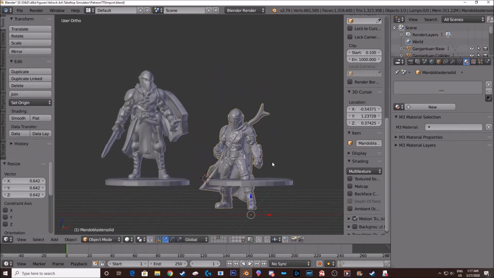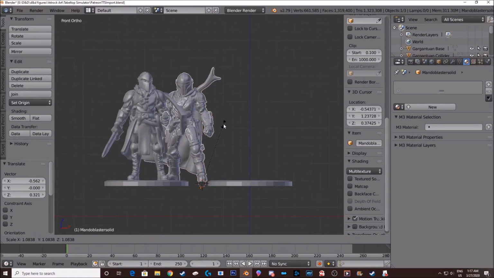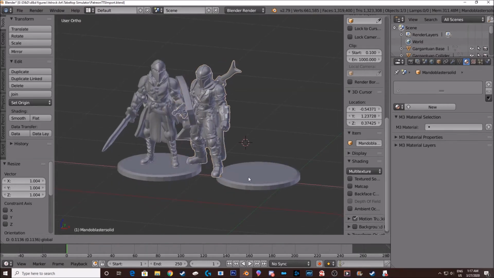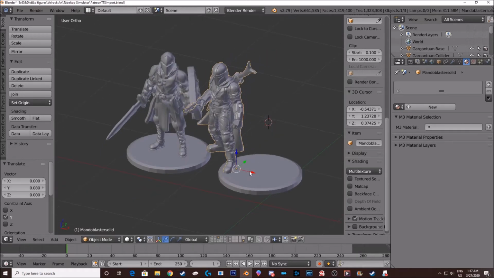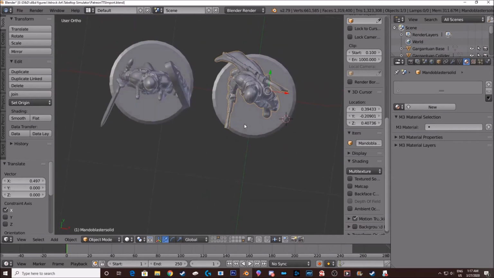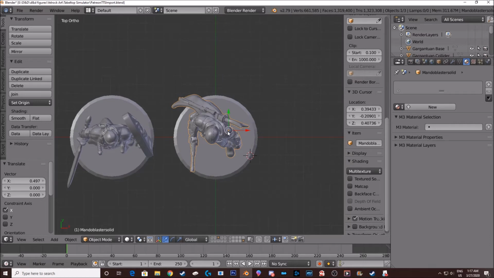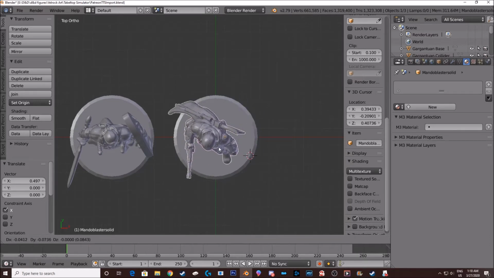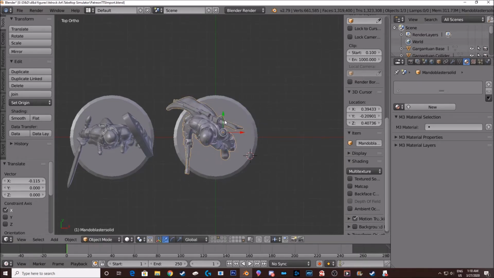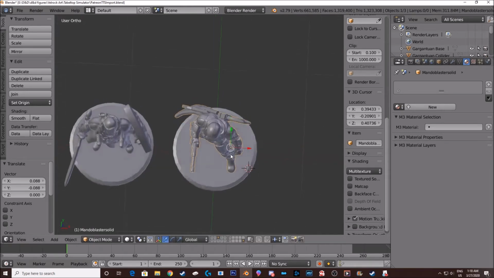We want to get it about the same size as this guy, so average height right there. And then you're just going to click on these little arrow keys to move him around, so kind of maneuver it. In the top view, if you press number pad 7, you can go to a top view. Then press G to move in any direction as opposed to one at a time. So press G, and position it where you want it.